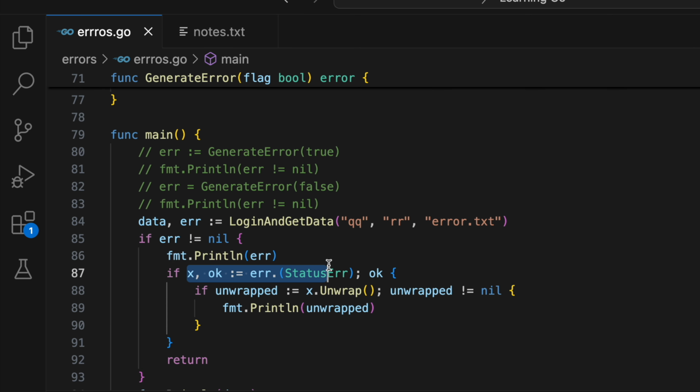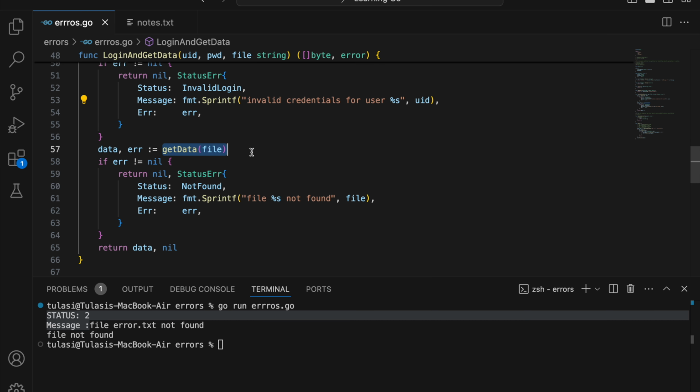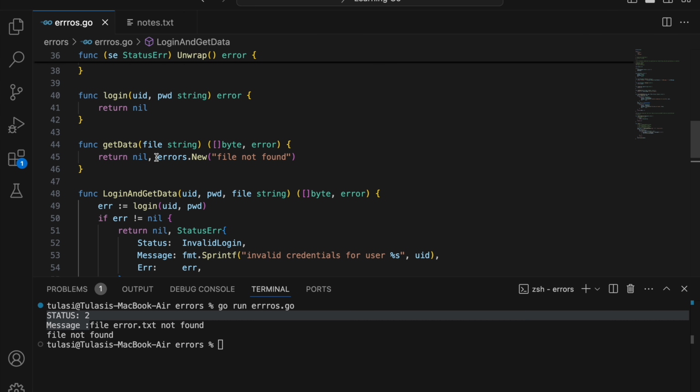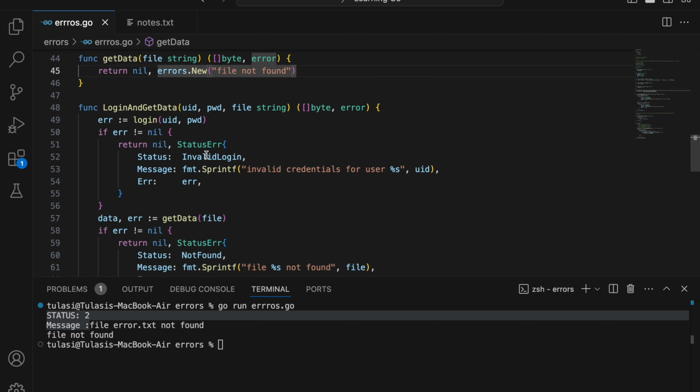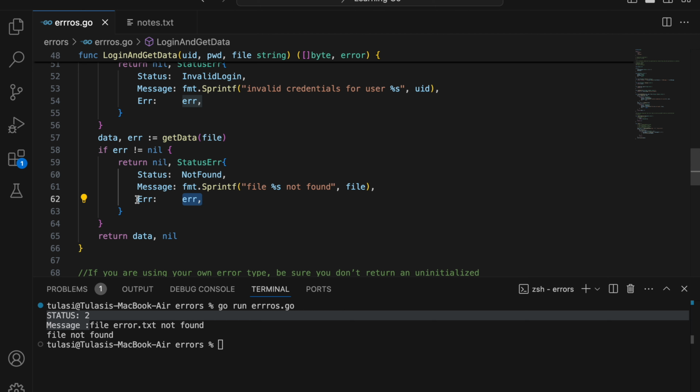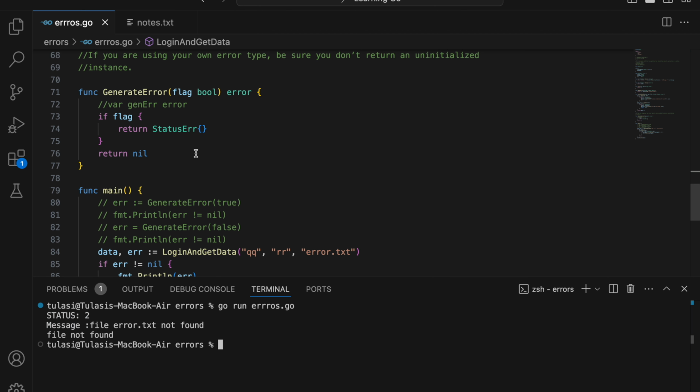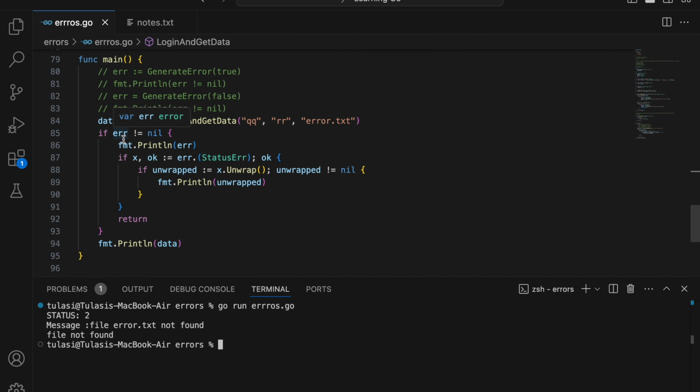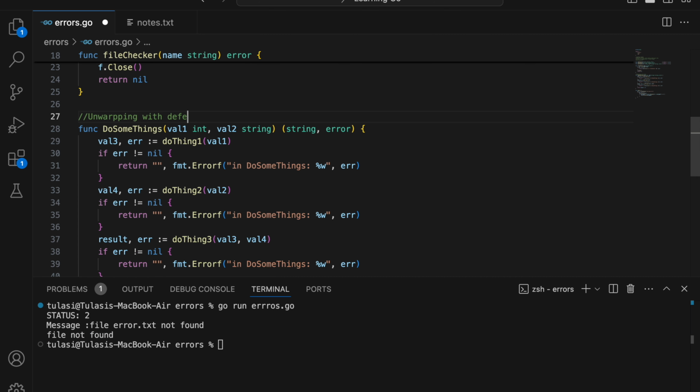We have seen type assertions previously, so I use that to get X. When I call get data, I returned file not found, right? So that's what I have assigned to error. So while unwrapping, I will get that statement. That's how you can wrap and unwrap custom errors.